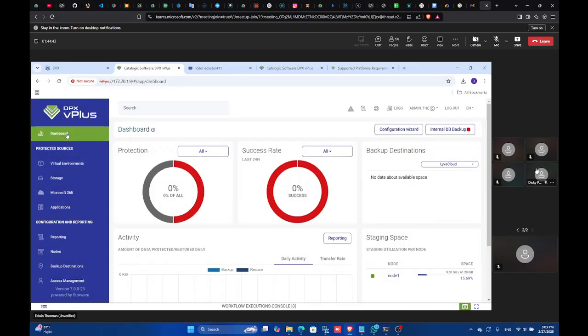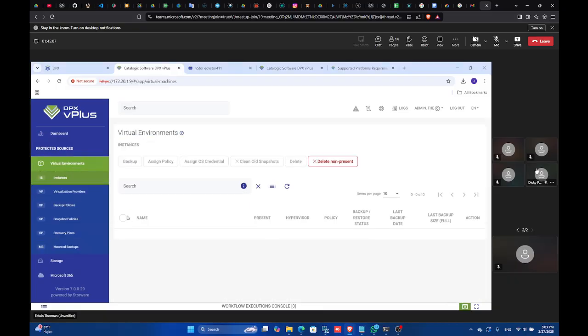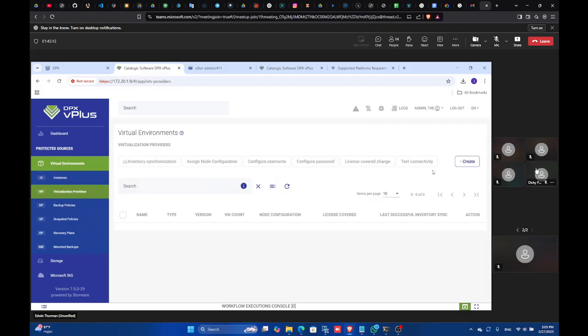This is the DPX V Plus dashboard. If you have solution like open hypervisor, like KVM, Red Hat, oVirt, Proxmox, this will be the appropriate solution for the backup. So let's go to the virtual environment. Choose a virtual provider and create here.